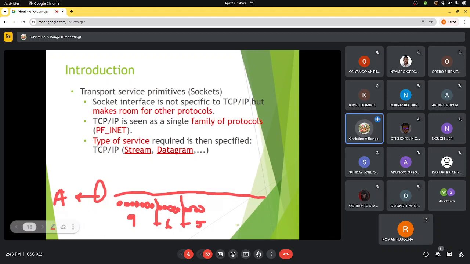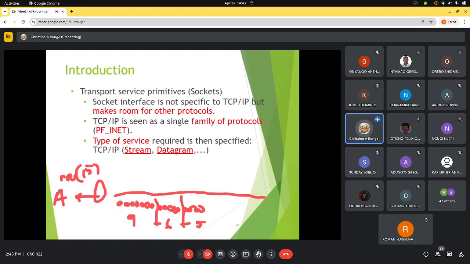This application can decide to read 15 bytes all at a go. Once you open a file, you can read and write. It can decide to read 15 bytes all at a go, because according to it, this connection it has opened is for sending and receiving a huge stream of bytes. It doesn't matter how. It will just depend on how much it can read at any time.